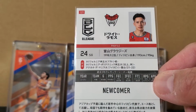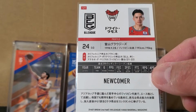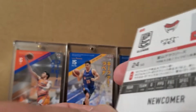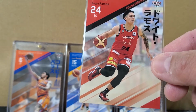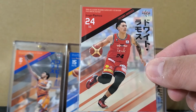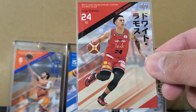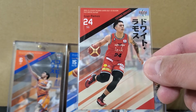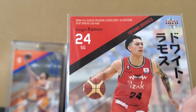So he's our future superstar as well with the national team. So Gilas Pilipinas, watch out. So this is his rookie card. Originally he played college ball in California as well, NCAA, and then he tried to transfer to Ateneo back in the Philippines, but it didn't go through. I think he chose to play professional. I don't blame him. He's earning more money now playing in Japan, and he's a superstar down there with the Toyama Grouses.